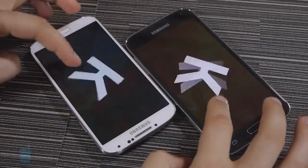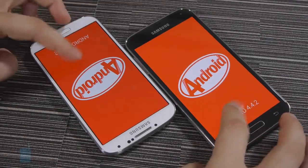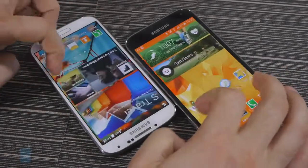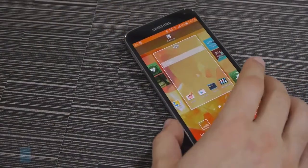Samsung ships the Galaxy S5 with the latest version of its TouchWiz, running atop the newest Android 4.4 KitKat. The Galaxy S4 has also been updated to Android 4.4 KitKat, and it's also confirmed to get the newest version of TouchWiz. So what's new in this latest TouchWiz on the Galaxy S5?